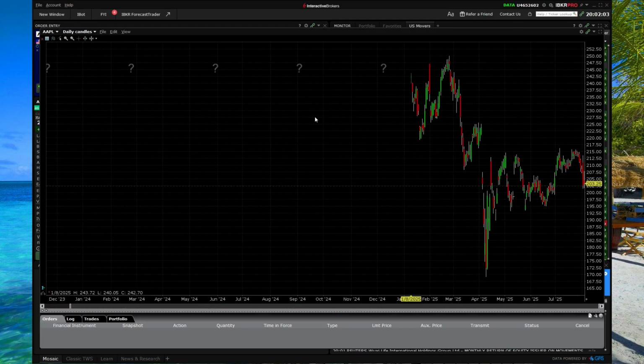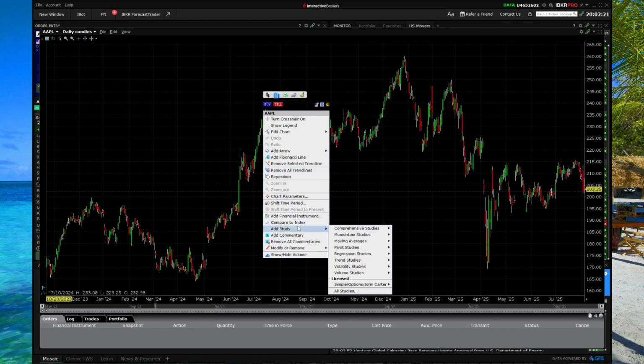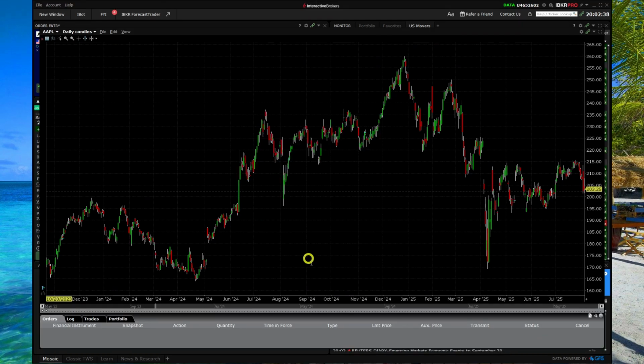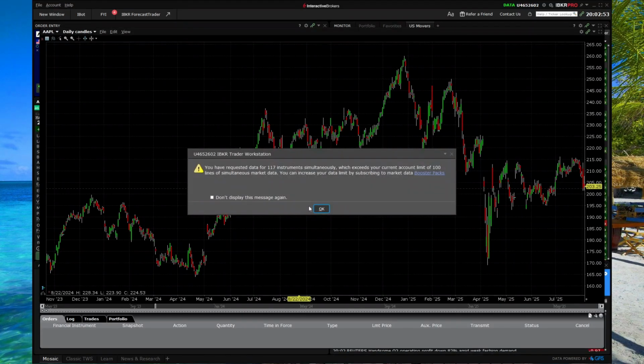We're going to go back to the chart to take a look at some additional options. Let's maximize. Let's say you wanted to add some notes to your chart, right? You could right click and then say add commentary. This will give you the option to add a note. So let's say "buy stock at 40" entered. When you select OK, you can add it to whichever position you want on the chart. So you're going to drag your cursor to the point where you want the comment to be added, and you can see it added a little commentary, buy stock at 40.